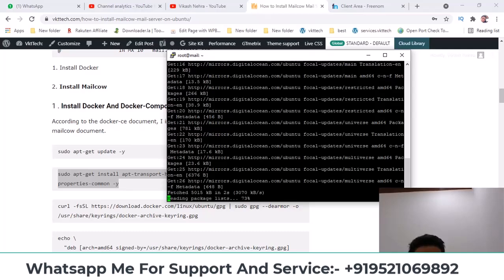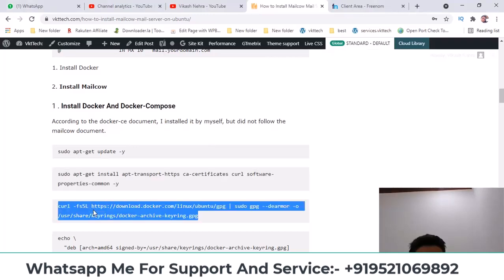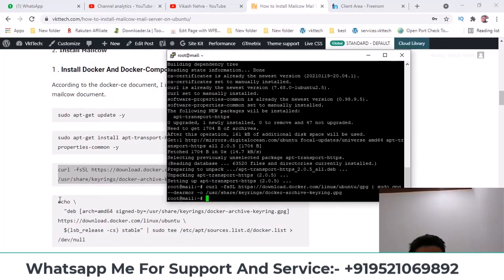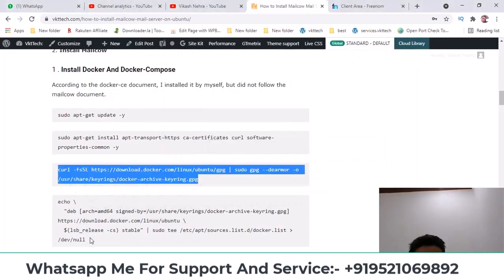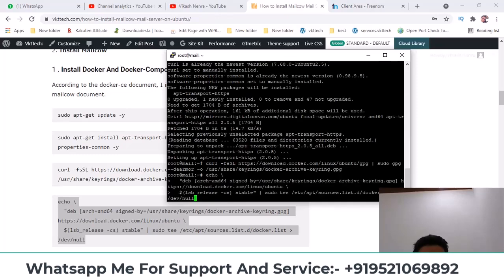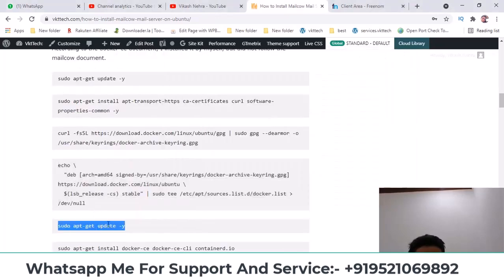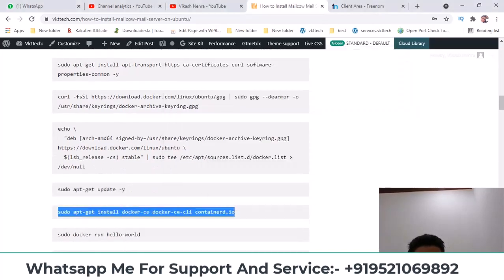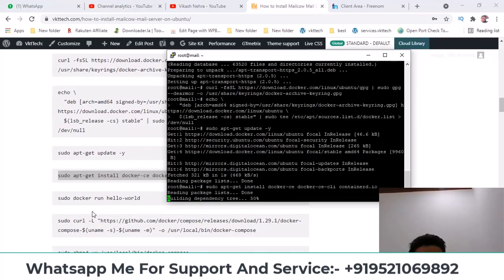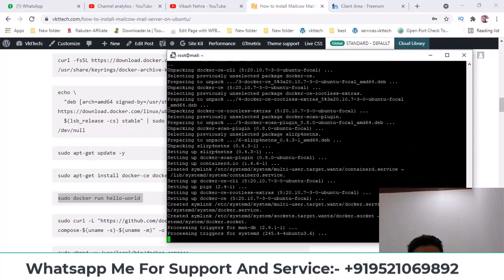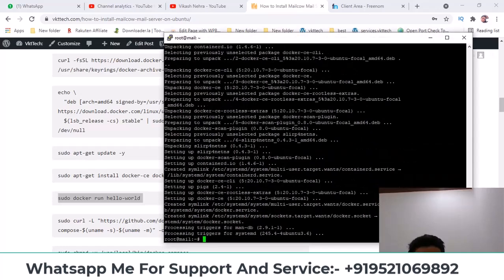You are running the first command. Now you are copying the second command. I have pasted that here as well. The third command is run, okay. Now let's copy this command. Copy and paste, click enter, then copy-paste this command. Copy. It's asking here to continue, so type Y and hit enter. Then enter your next command.